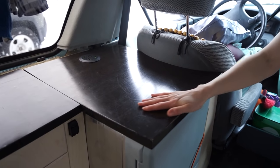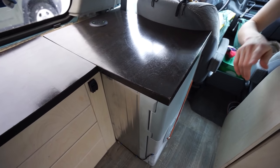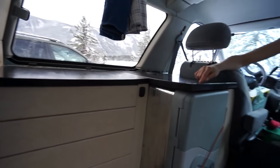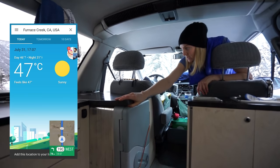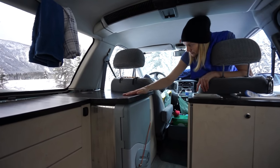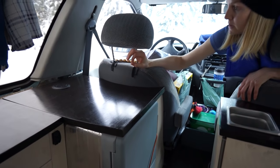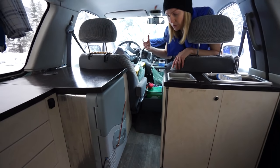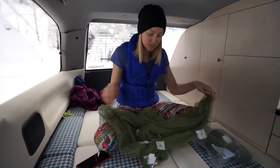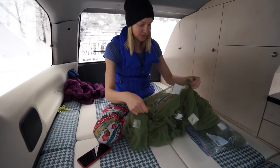Our countertops have a gap between them by design. There's also a slight curve in them — while we were in Las Vegas this past summer it was around 50 degrees and it caused them to warp in the heat, but they can be easily replaced. The reason for the separation is that Toyota Previas are mid-engine vehicles, so to access the engine for checking the oil or whatever we might need, this section needs to slide away so the seat can fold back out of the way.